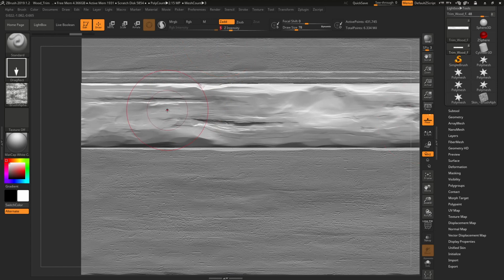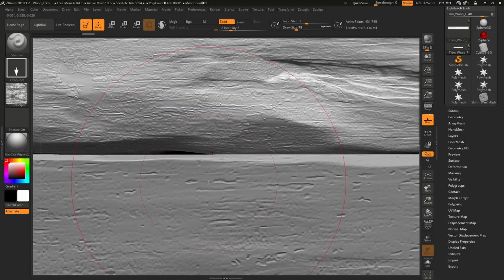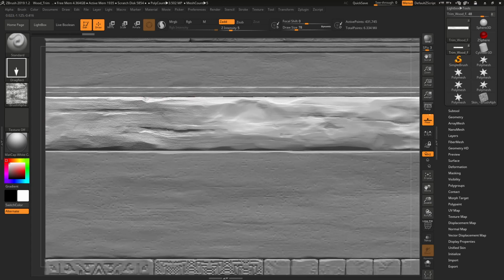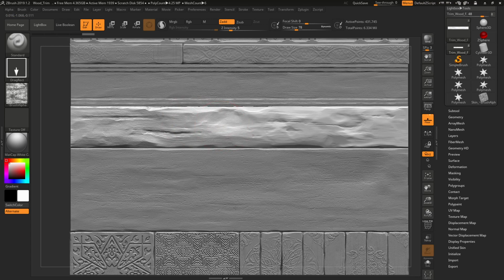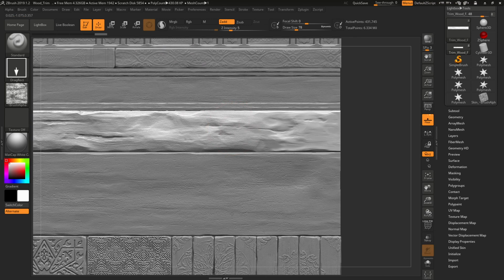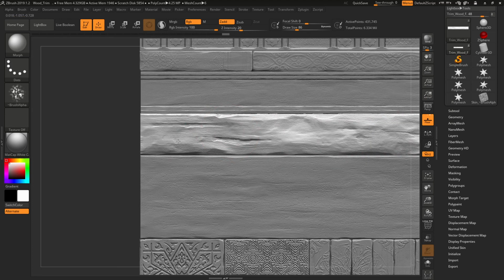You know what? Oh, never mind. I was gonna say we might not need the sharpening. It looks a little noisy. That's also just a side effect of the resolution of the mesh. Morph brush. Let's erase some parts. Now we're pretty much done.